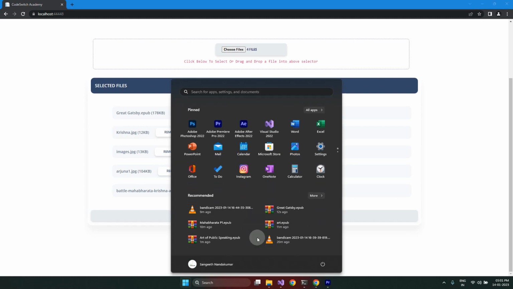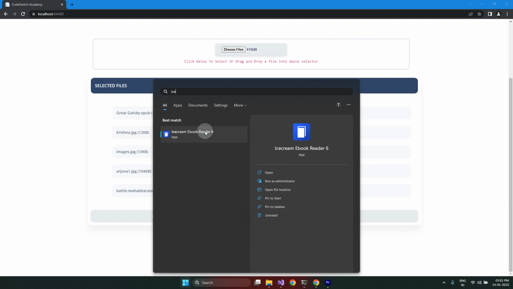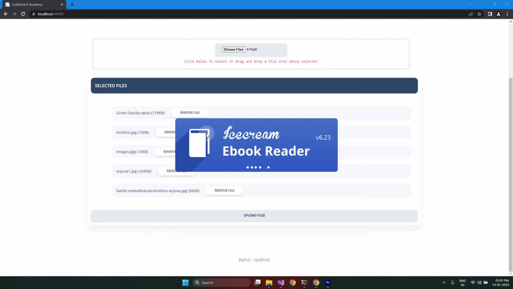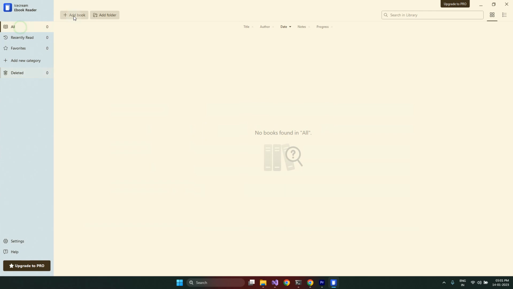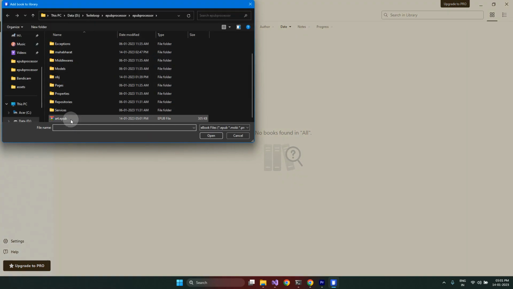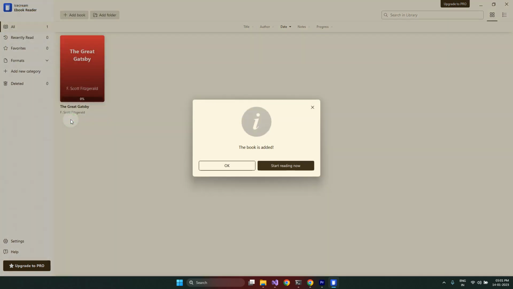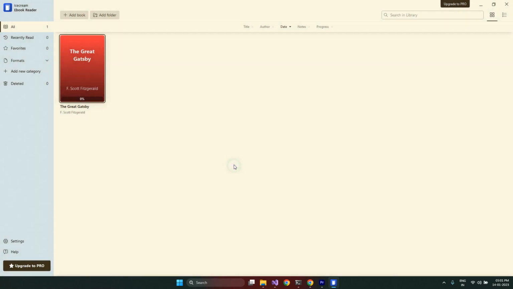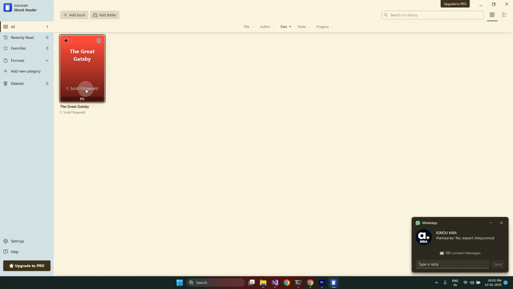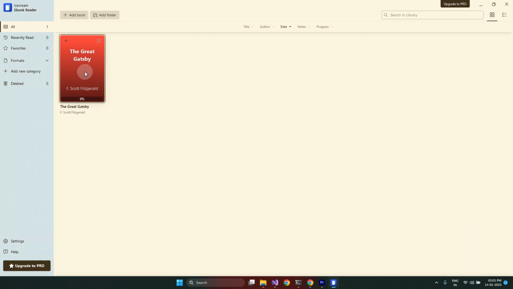Now, using an EPUB reader that I installed, I'm just trying to open it and see how it goes. Now I opened it. The first thing that you can see, Rahul, as you suggested, is that I have removed the cover page. Now this is just text and an image that is coming from this ebook reader.